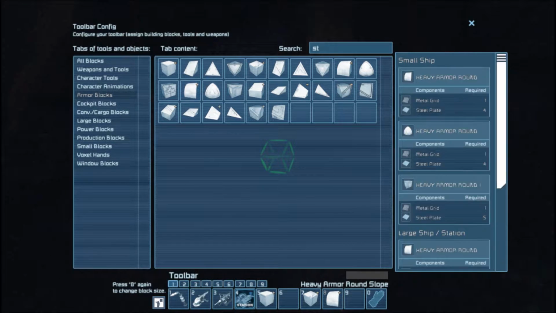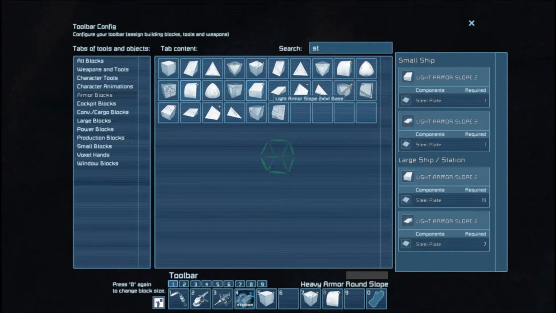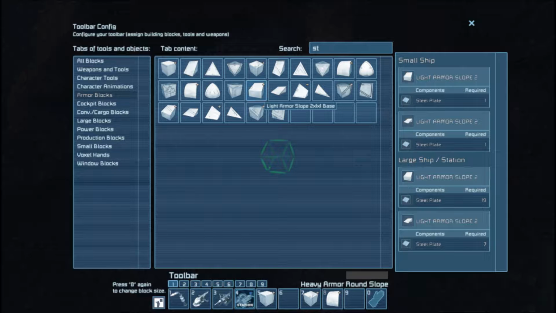As round as those. Oh, that's right. Block does the slopes now. Okay. Light armor 2 by 1 by 1 by base. I've never tried this. Oh, this is a small. Is this large ship station? That's a slope. Oh, I see. So this slopes up to. So you can make ramps. Oh, cool.